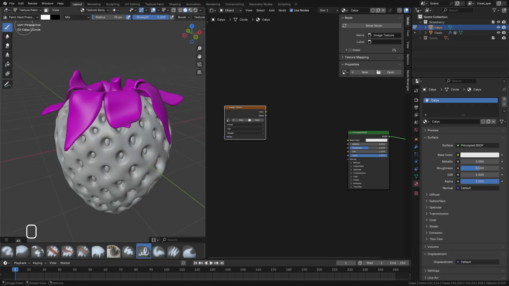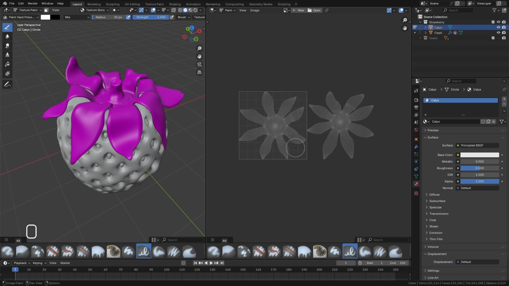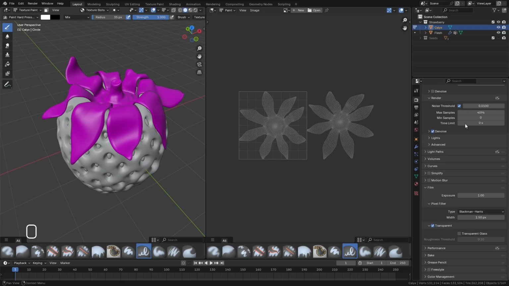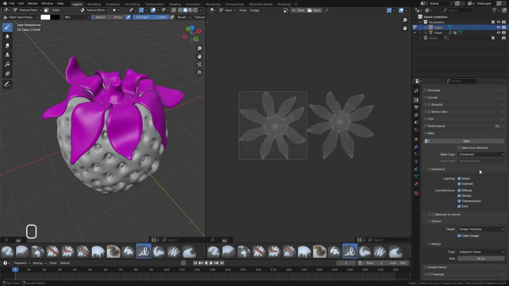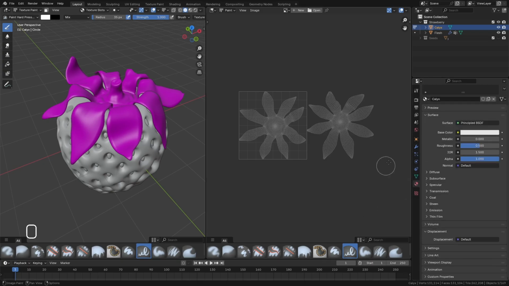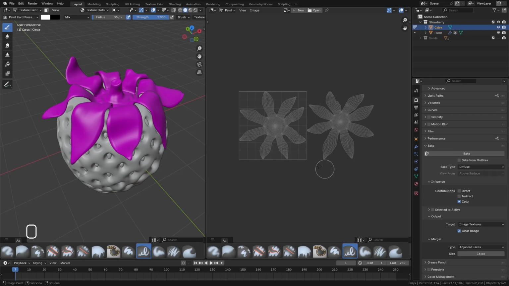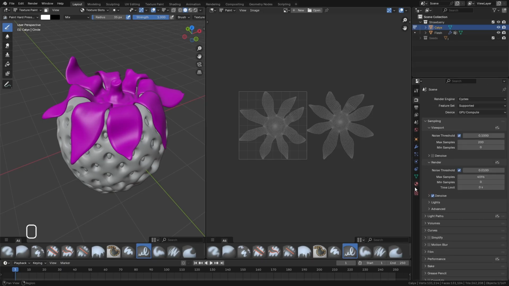So let's switch back to the 3D view for this one and switch back to image paint. The thing I'm about to do is making an ID mask. So there's two main ways. First of all, you might think the bake texture inside the render engine here is the way to go. Switch to diffuse and color, and add a material to the front, another material to the back. Let's go first one red, second one blue, and bake that with this option right here to diffuse, and use that diffuse as a mask. But there's too many steps and it doesn't need to be this complicated. So we have another way.